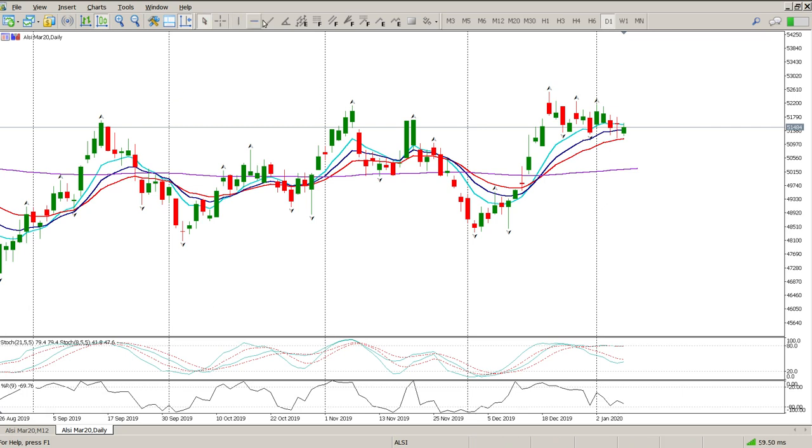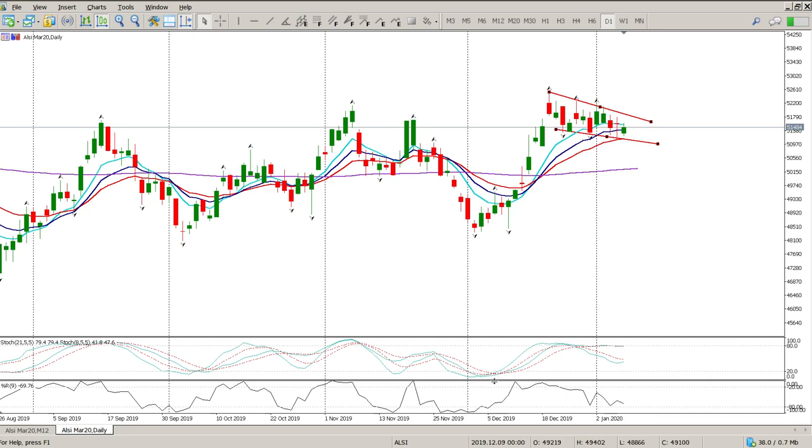The comment I made yesterday about this being a potential wedge is starting to ring true more and more. We had this pin bar off the bottom of the wedge, and then we gapped down into this area again, and then the buyer stepped in and pushed it back up. If you look at the Williams percentage R, it's coming back into oversold territory. If you look at my stochastics, one of them is at the top, but the other one is starting to cross over here. When we get that kind of crossover, it's normally a pretty violent move.